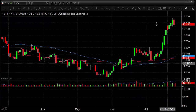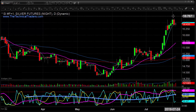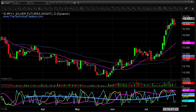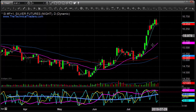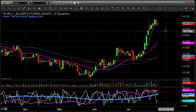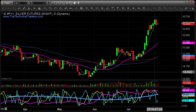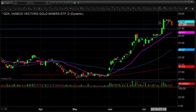If we look over at silver, silver's had a nice pop. We talked about it holding under this 1675 area, that it could very easily consolidate and trade back here and maybe pull back. It's had a really nice run. Usually after a run this size, you see some type of consolidation before it continues to go higher, and that's what it looks like it's starting to do now. Miners, GDX, GDXJ, both looking similar.